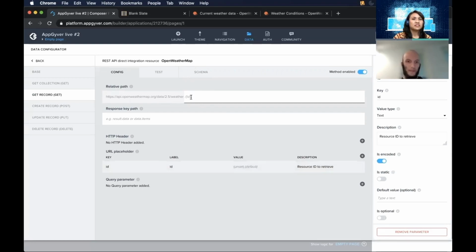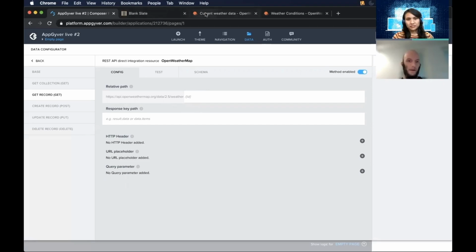But the way this works is you have this key ID, and then in the URL you can have, in these curly brackets, ID, and then whatever this value is going to be is entered in the URL in place of the curly brackets ID parameter, or whatever it's called. But for now, we can get rid of this default parameter.